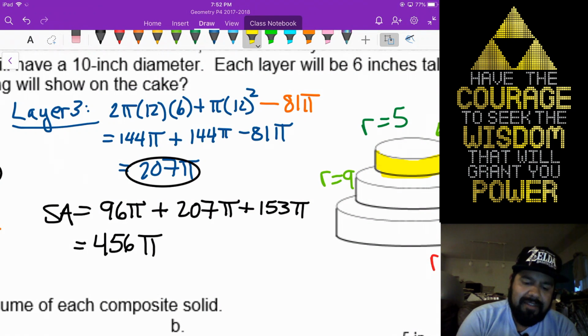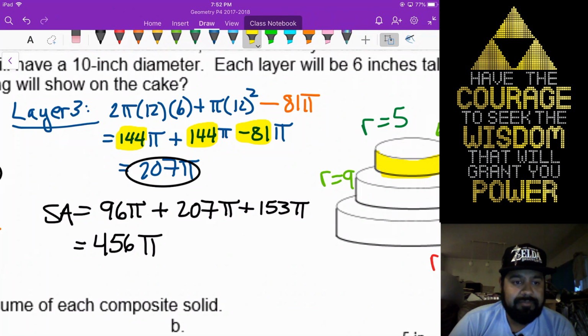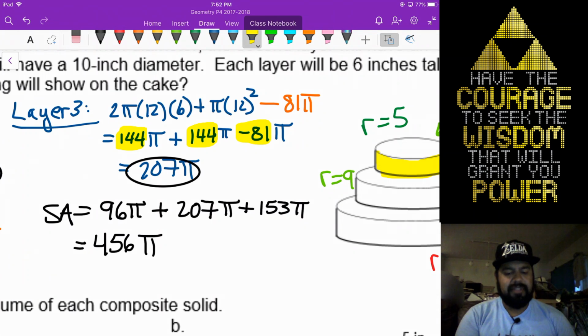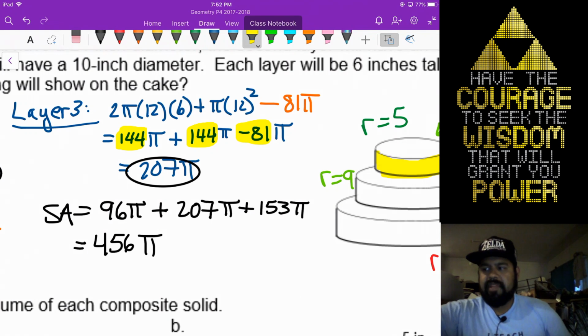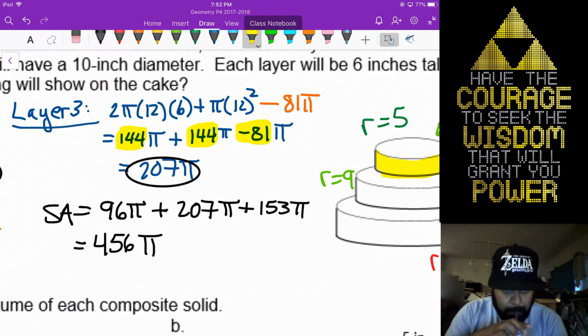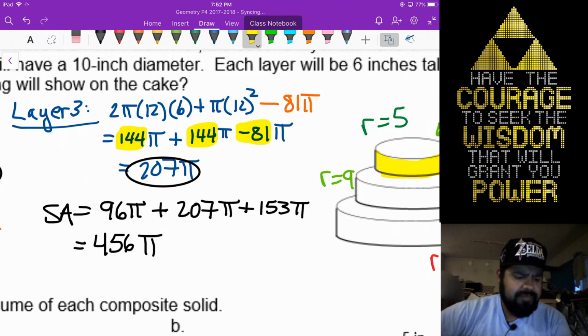Dylan, you're typing in 144 plus 144 minus 81. And thank you, sir. Isaac, hopefully that was of help to you. I hope so, my little dude. Of course, I could have just typed it out. He would have seen the numbers right there, but that would have been too easy.